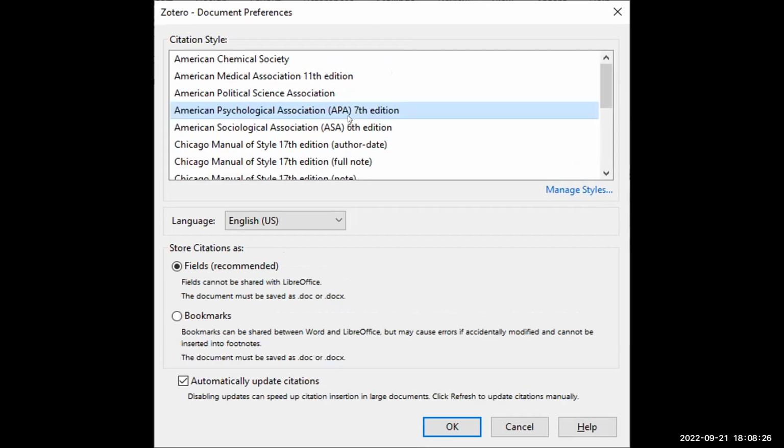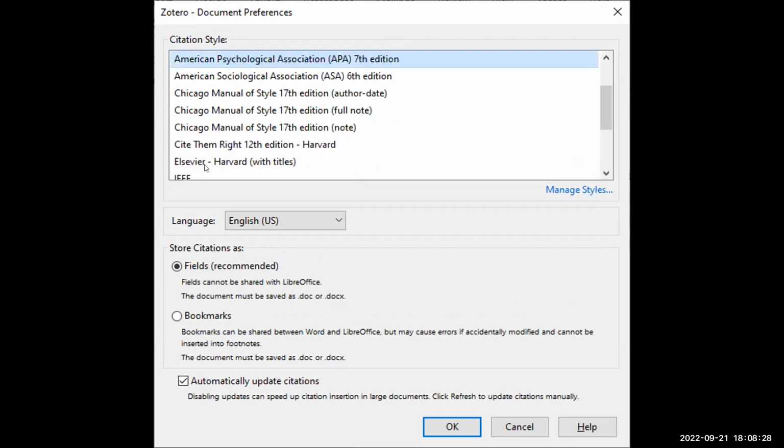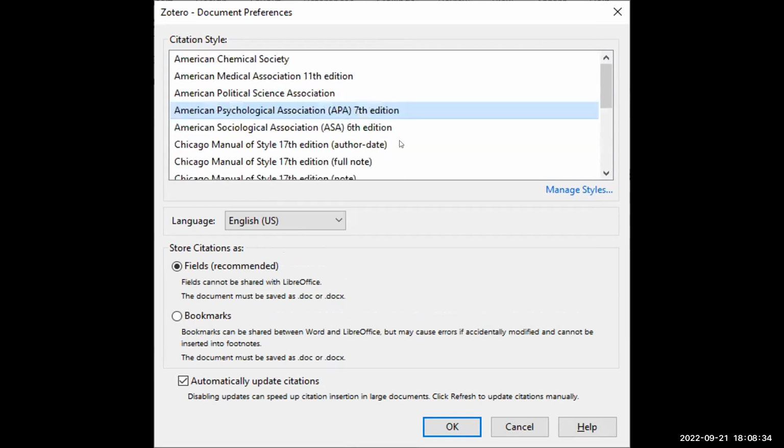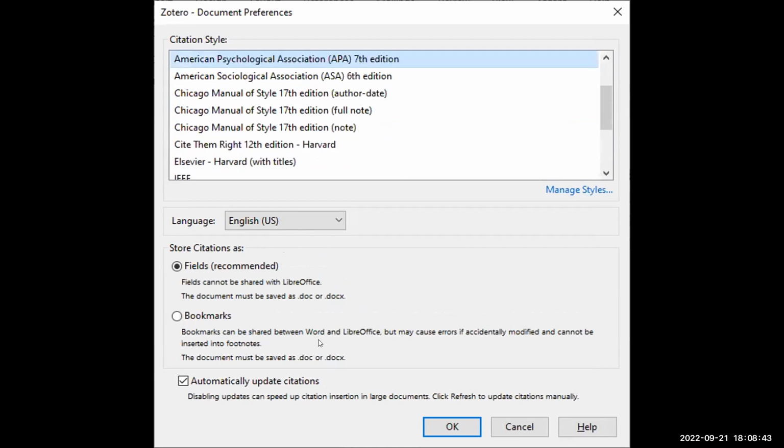Let's start with the APA, and then we'll go to the IEEE so we can cover one or more different styles. You can just choose your style, and at CGS for thesis and dissertation, we recommend the latest one, which is the 7th edition. Please don't use the 6th edition. Then make sure that automatically update citation is there, and you will click OK. Once you click OK, of course, you will have another window open. Let me just share it, which is basically this window. I think you can all see it.